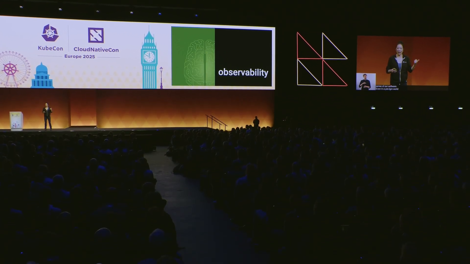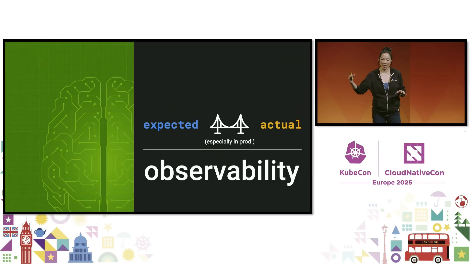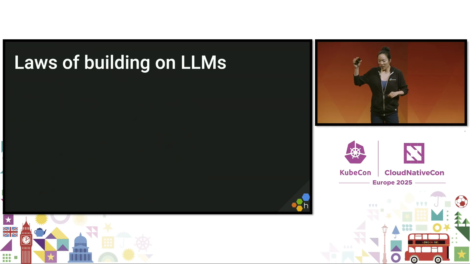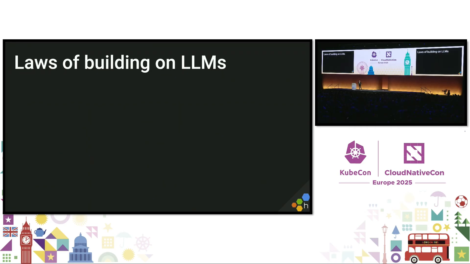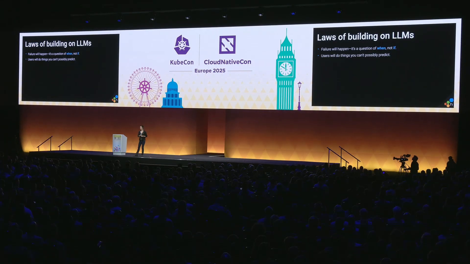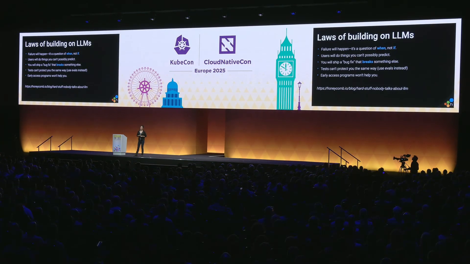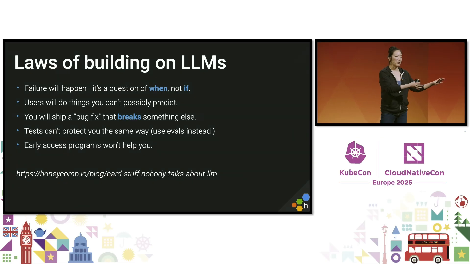We already have a model for how to measure, debug, and move the needle on unpredictable qualitative or quantitative experiences: observability. Where it's all about comparing expected behavior against what we're actually seeing in production in front of our live users. Because these are some truths about building on LLMs: something unpredictable will happen, user behavior will be chaotic, one fix will break something else, tests won't be enough, and early access programs won't help you. These aren't only properties of extremely complex systems — they impact all of us once we've decided to take natural language input or unpredictable input from users and pass it off to AI to make decisions about. That path carries with it a level of chaos and complexity that will force us all to level up fast.